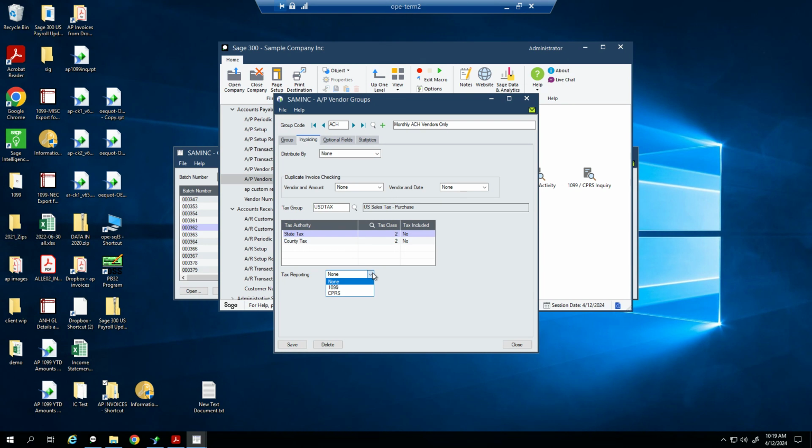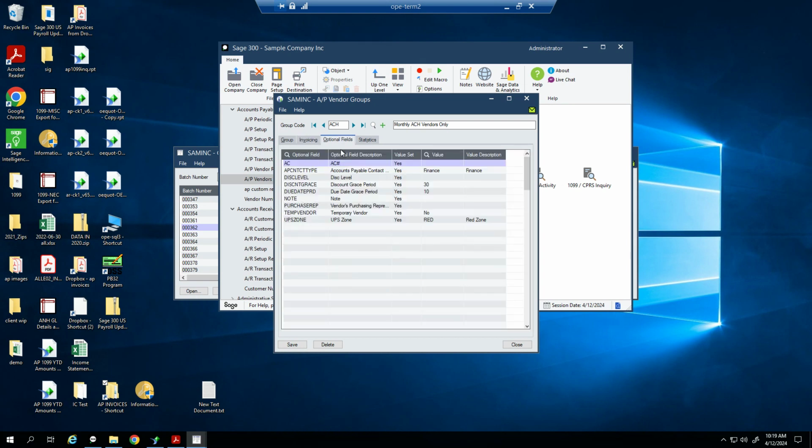Tax reporting, 1099 or CPRS. You could create a vendor group for 1099 vendors where you would set that as your default, but you can also set that up at the vendor level rather than the group level. Again, you can set up optional fields that would be in a vendor group and then would show up also in your vendors when you added a vendor using this group.